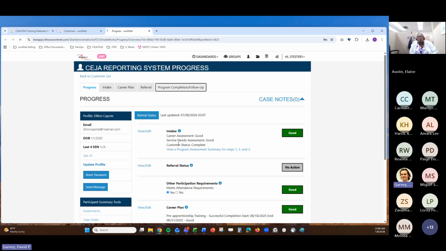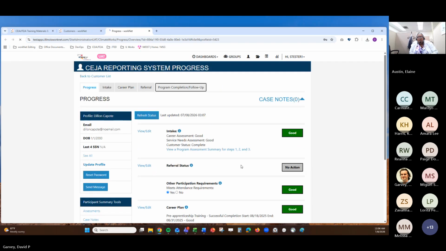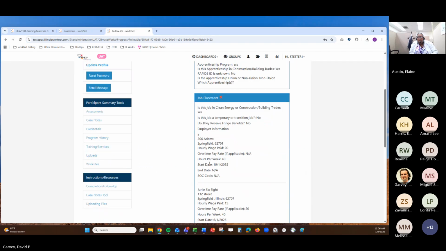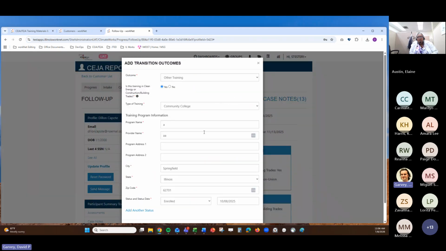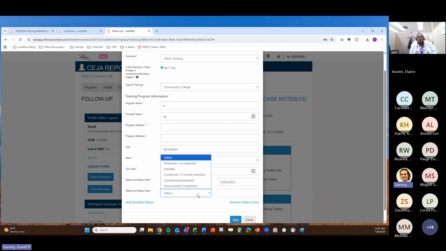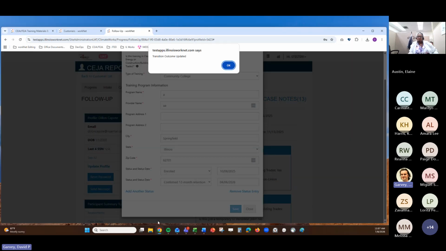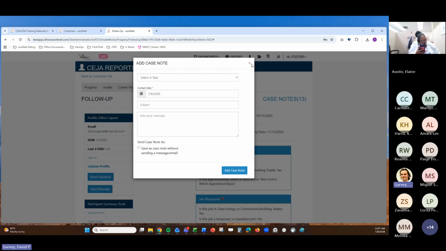So for example here, for other training, we have our entry here, we have our status enrolled, and then the date here. And when we would add another status, let me just enter some dates here. It was when we were adding another status that instead of seeing this transition outcome updated, we were getting an error message. So that's been updated as well.